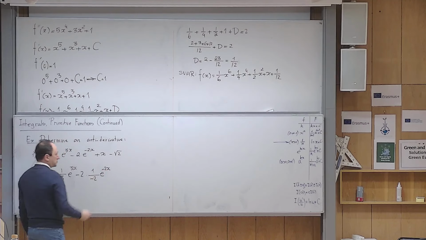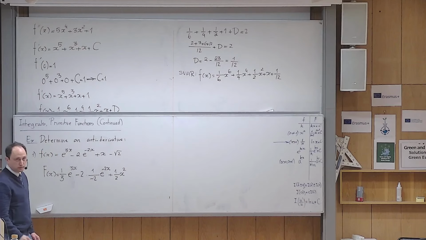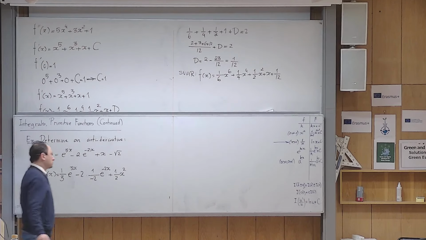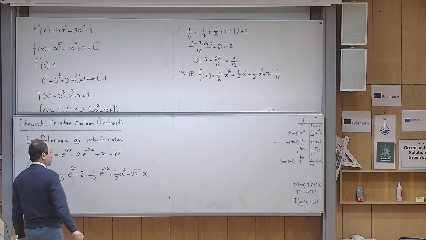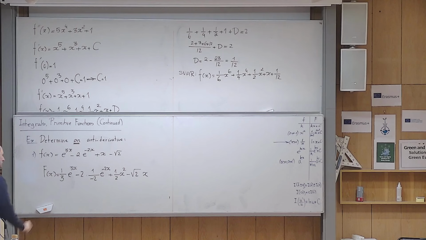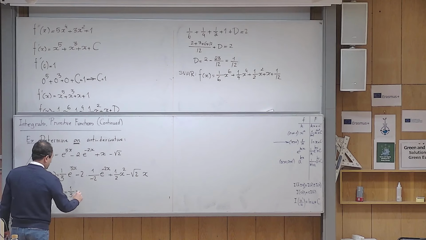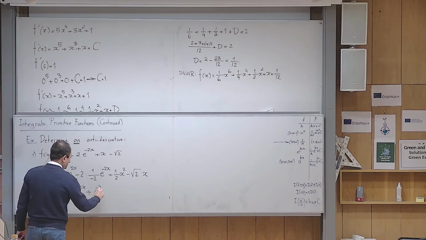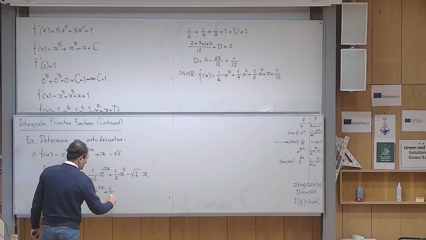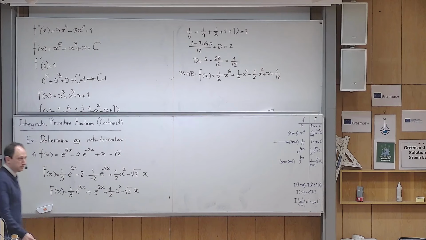But this one is the very famous simple one. It is 1 over 2 x squared. I don't repeat it. What about minus the square root of 2? It becomes minus square root of 2 x, because minus square root of 2 is a constant. But because I have written one primitive function, you don't need to write the constant. So I would prefer to simplify and write the final answer as 1/3 e to the power of 3x. This minus 2 and minus 2 cancel, so it becomes plus e to the power of minus 2x. And then I have plus 1 over 2 x squared, and then minus the square root of 2 x. So this is essentially a Math 3C problem.